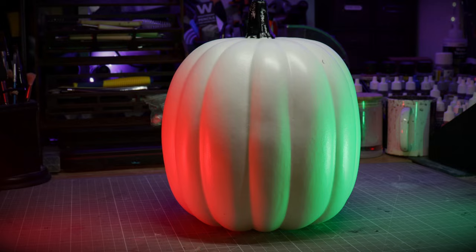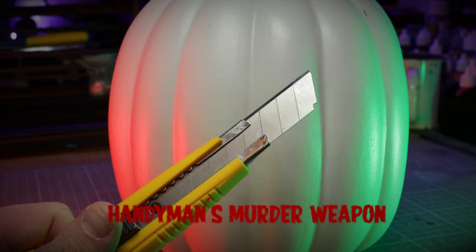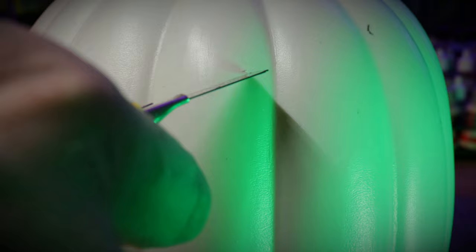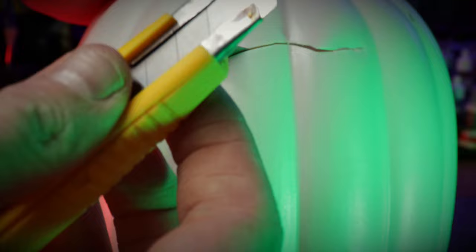First tool of the night is Handyman's Murder Weapon. I'm going to use this to cut the front of the pumpkin off. It is hollow inside, which is a pain. I was hoping for polystyrene, but couldn't find anything. If it was any other time of year, I would say please be careful when using this tool, but it is Halloween, so I won't say it.